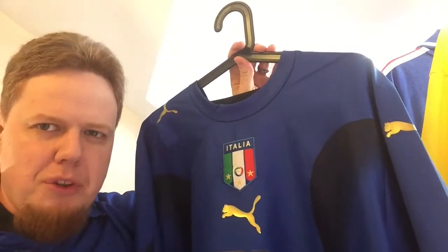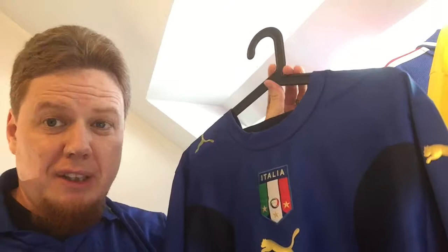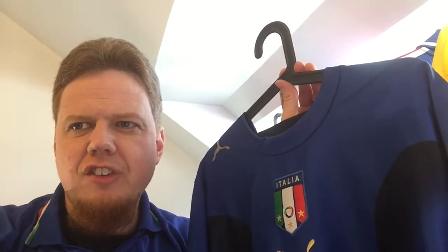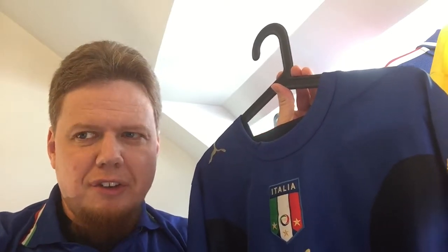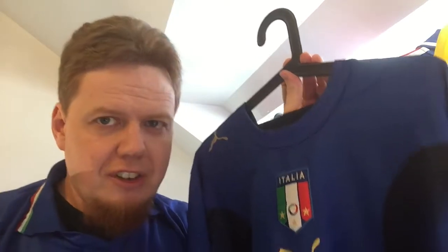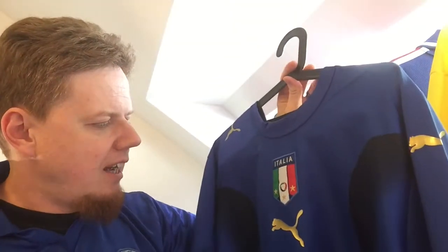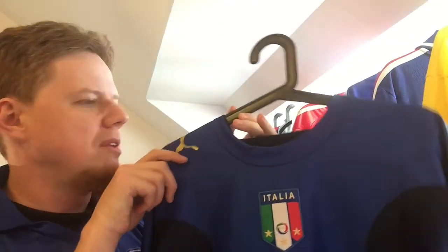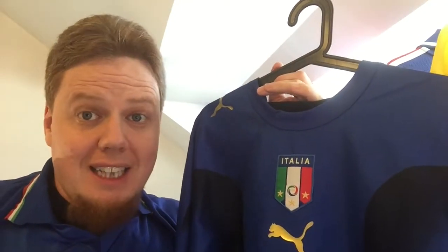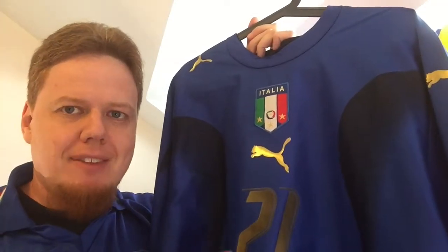I got this in 2006, after the World Cup — I really needed to have it. A few other shirts I got off the internet also had fabrication errors, including two Adidas ones, a Zidane France away shirt, and an Argentina away shirt I gifted to my brother. All of these I want to have in a proper version again. It really started bugging me around 2010 when I committed to getting the real stuff. Back then I hadn't found Classic Football Shirts yet, and now these shirts are just too expensive — especially to get one with Pirlo's name.